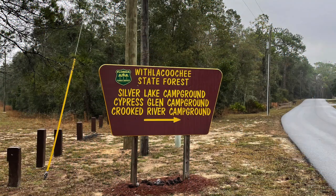Today we're leaving our campsite here at Silver Lake and heading over to Holder Mine, which is still within the same state forest area — Withlacoochee, if I'm pronouncing that right. If not, leave me a comment and let me know! We're going to come back to this video once we get there and tell you about that campground.